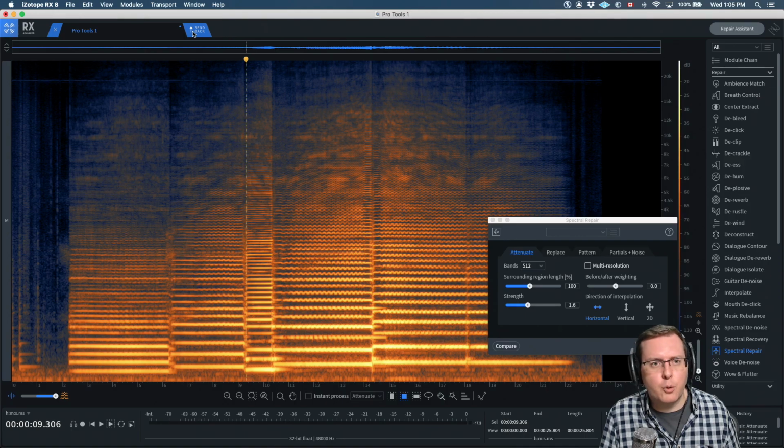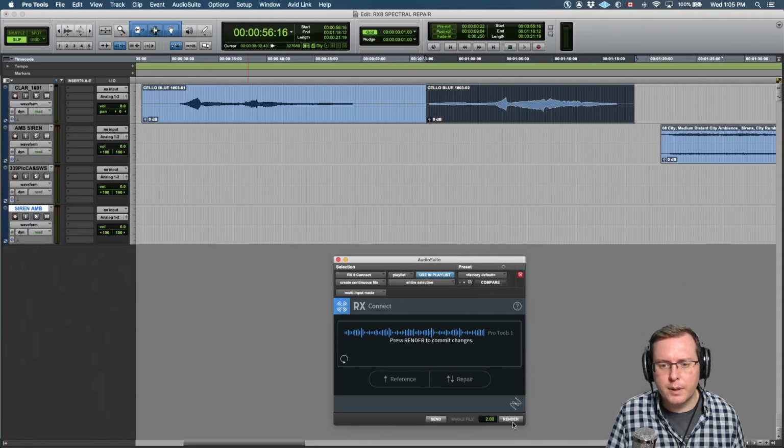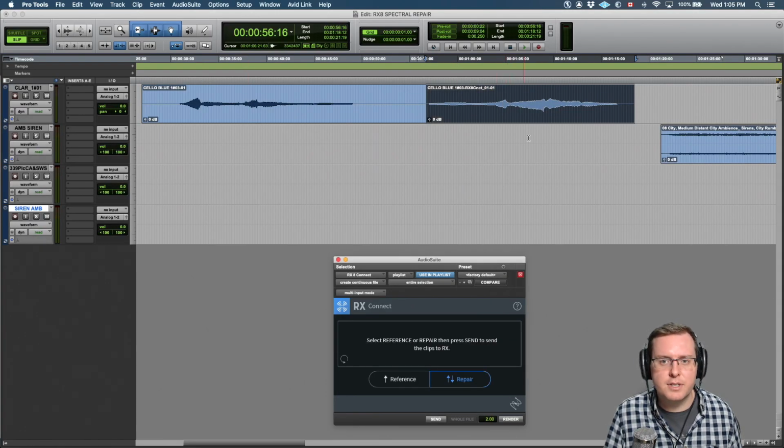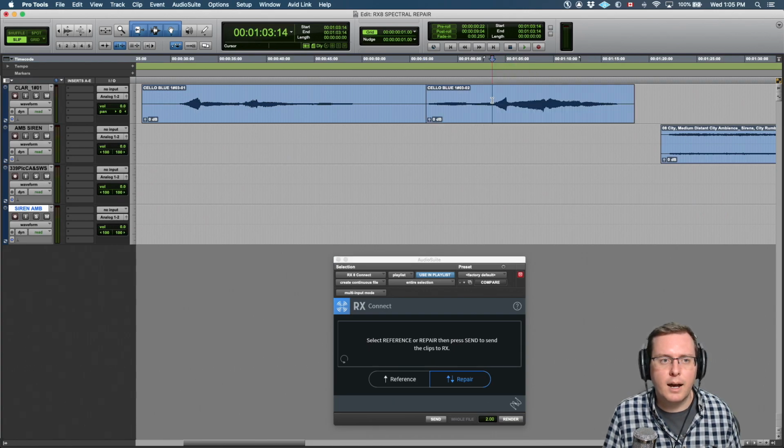If you're happy with it, you can send it back and render it, and there you go. You can even see that the waveform dipped. So there was my frequency that was a bit high, a bit loud. And with it fixed, it's a little bit better. Again, everything is relative to the context that you're playing in.